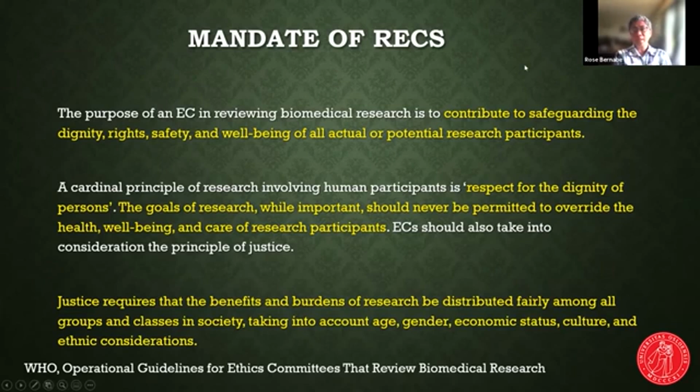And so we have to remember that. Research ethics committees are there not to provide some kind of legal assurance that the researcher will not have any kind of legal troubles. That comes in secondary. It's also not there so that researchers will be able to publish their research. Again, that is also secondary. The basic purpose of research ethics committees is to protect the safety and the well-being of research participants.